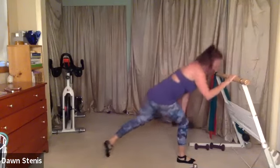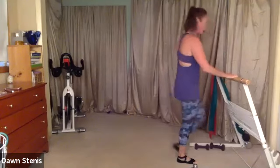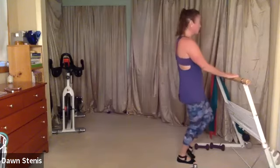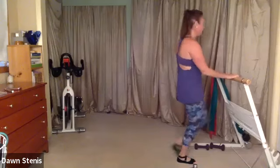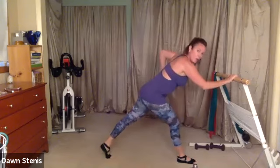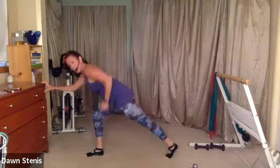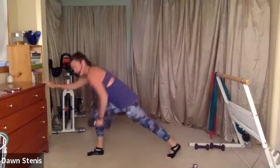Keeping your neck nice and long, so eyes will be on the floor a few feet in front of your toes at the bottom. Two more. One more. Hold it back. Okay, from here, halfway out of the lunge with a full row. I'll show you on this side. I'm rising up, straightening this front knee partially.